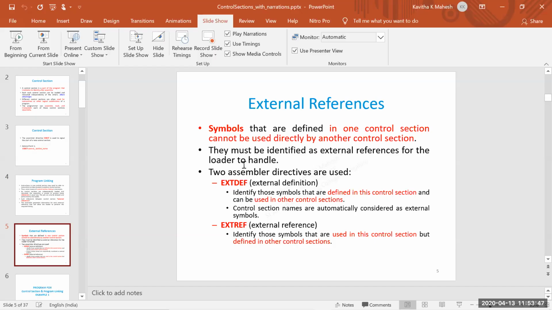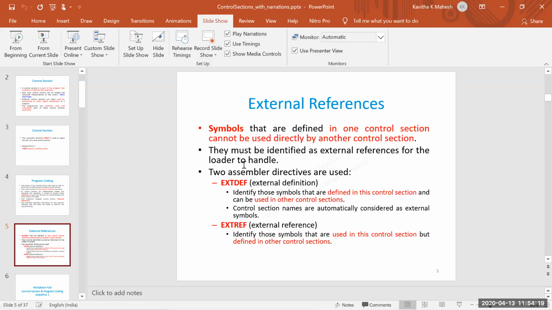I repeat, XDEF is an assembler directive which identifies symbols defined in the current control section, but which can be used in some other control sections. And by default, all the control section names are considered as external symbols. In the sense, control section names can be referred to by other control sections by default.